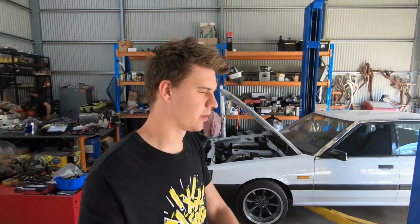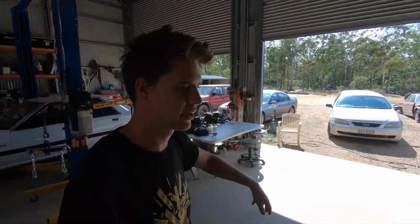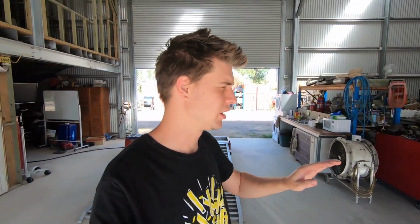And the fact that the rack's been changed, as far as putting the car on the street, it makes it a pain in the ass, because whoever ends up with the car, man, I've been in a position where they have to buy something and it's all pieced together from different cars, it makes it a nightmare. So we've got the steering rack out of the Silhouette, and Rex still has the tie rod ends that he was using in this car before we rebuilt it, which are probably N14 or something like that, to suit the S13 knuckles.